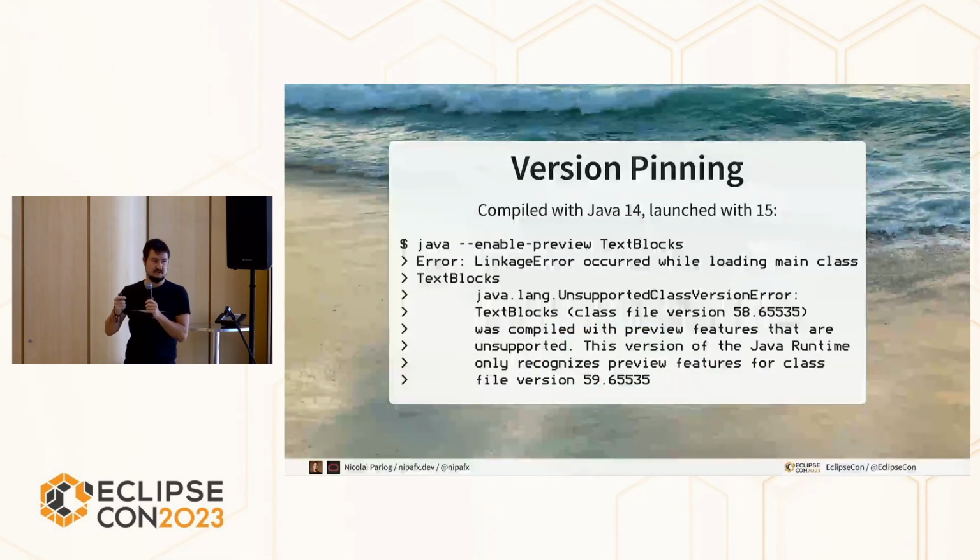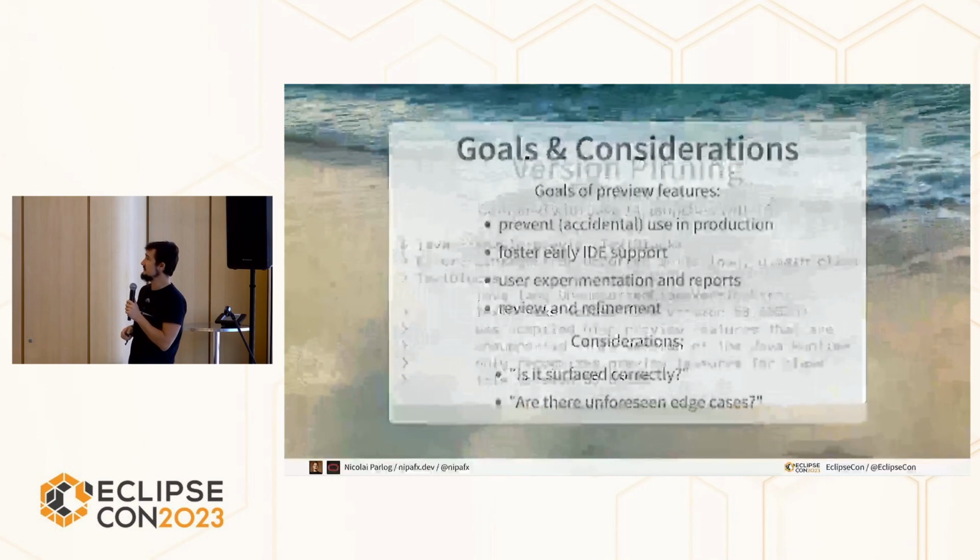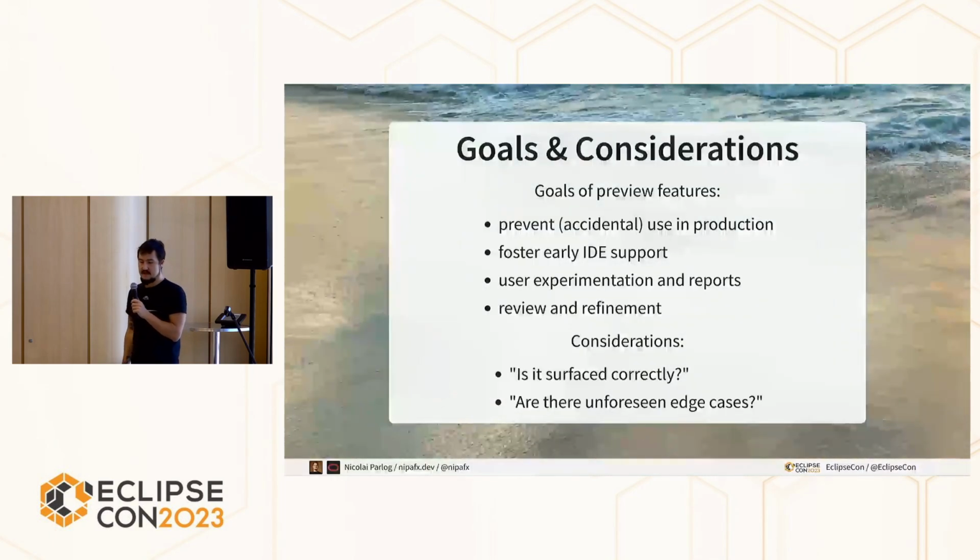What that means is if you start writing preview features, you must compile it and run it on the exact same Java version with enable preview activated. And the reason for that is that OpenJDK wants to prevent accidental use in production. Preview features are production ready in the sense that they are safe and performant and thought out. That's all good. The only thing that they do not have, that Java features always have, is this implied stability, that you know this is a language feature now, I can use this till the heat death of the universe. This is not the case here, because this can change. It could technically be entirely pulled.